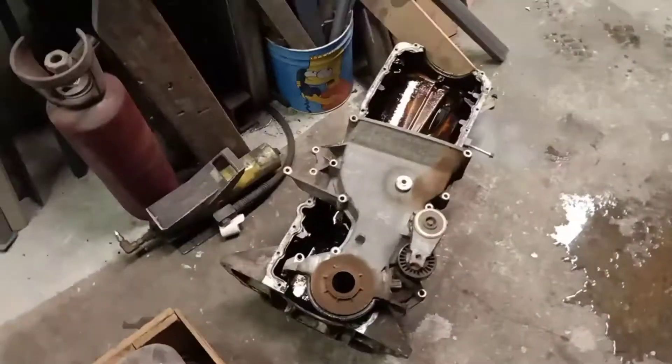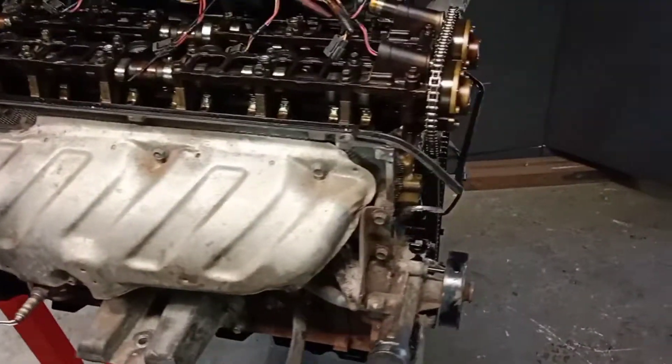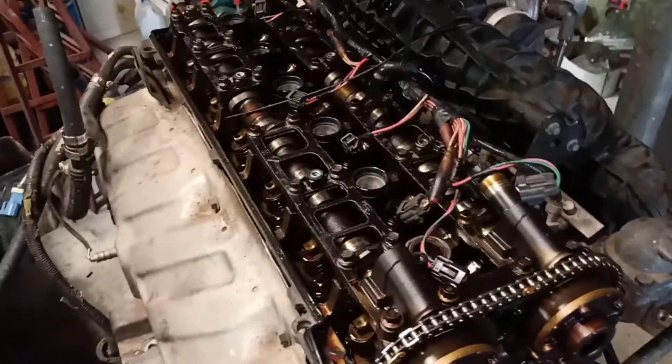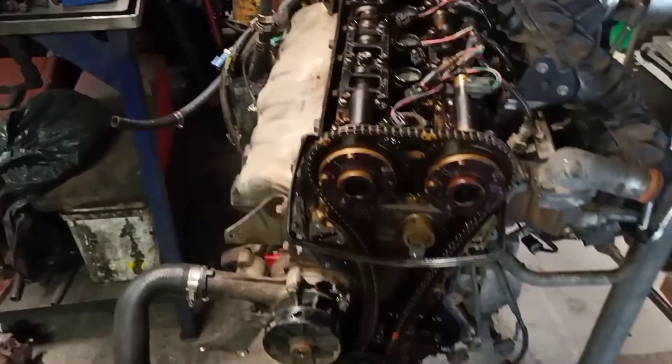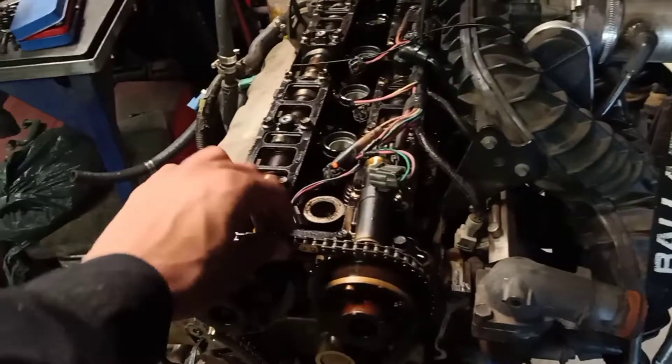The engine's out. I've got the timing cover off and the rocker cover off as well. Next would be to remove the head — I'm just doing this to check the damage. I'm pretty sure it'll be absolutely knackered, so I'm gonna go have a look at an engine, but this is the furthest I've been into the Barra so it'd be good to have a look.